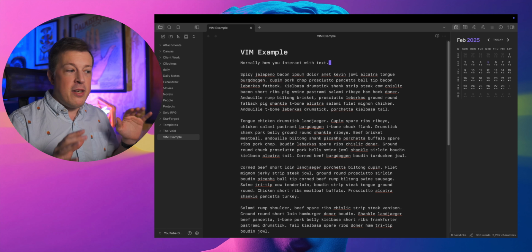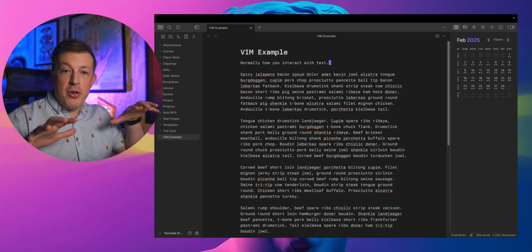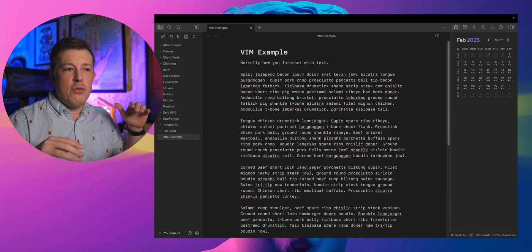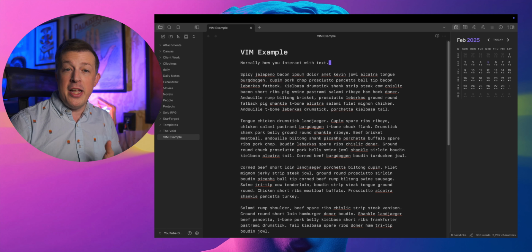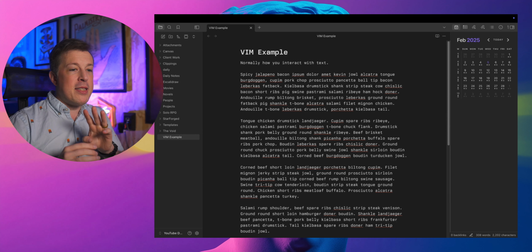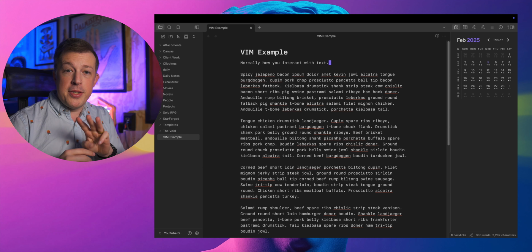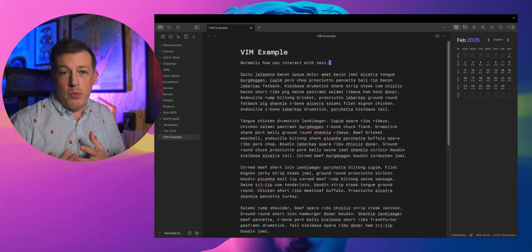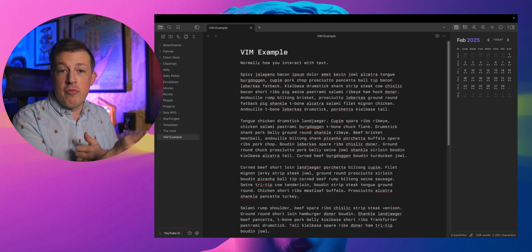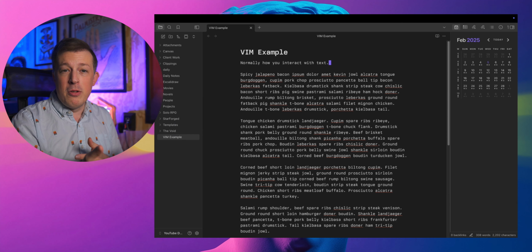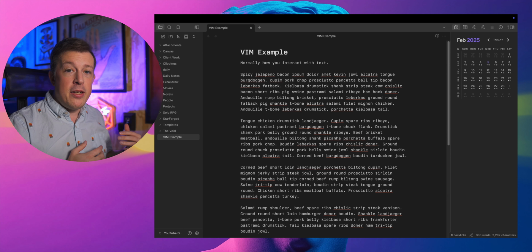Vim just separates them out so that you've got more control within each way that you're interacting with your text. There are basically three modes that I care about. The first is normal mode. That's what we're in right now. It's called normal because normally you're going to be editing your text.